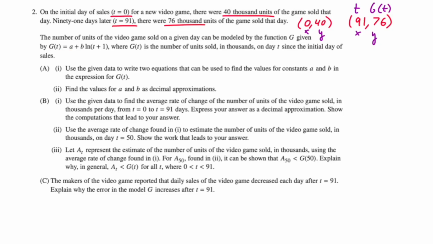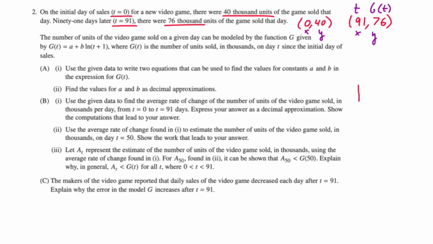While it might not be immediately relevant in this problem, I think it's a good idea to try to visualize what's going on here. You do have a graphing calculator, so you could even just plug a function like this right into your y equals screen and just choose some value for a and b, because we don't know what those are yet. And then obviously you type x here instead of t. That's not really necessary though.